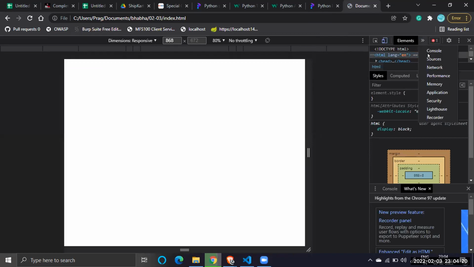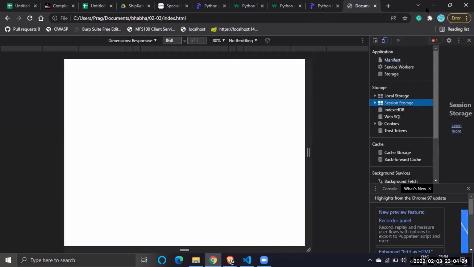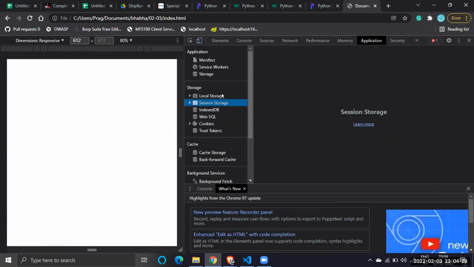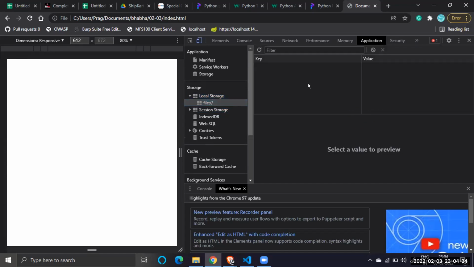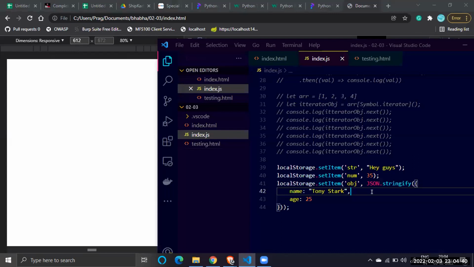Inspect and go to that. Go to your code. Go to your browser again.